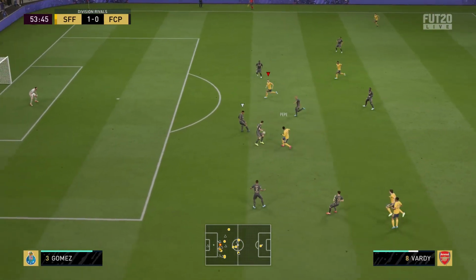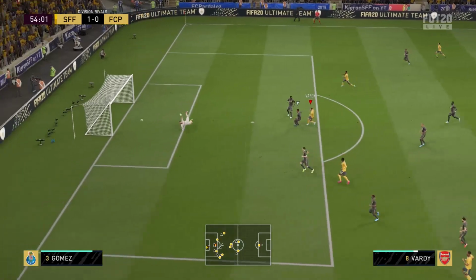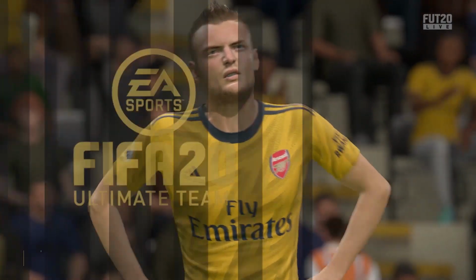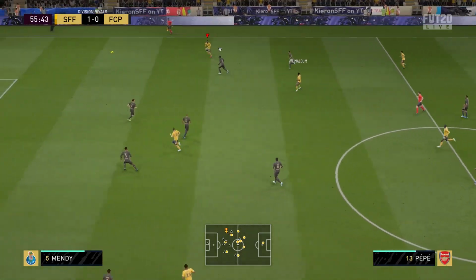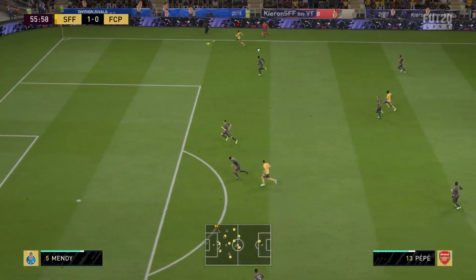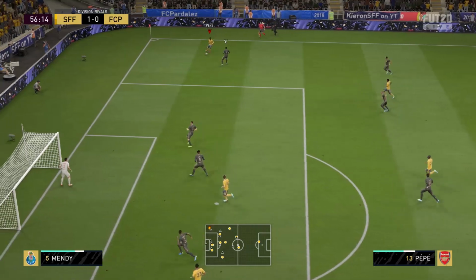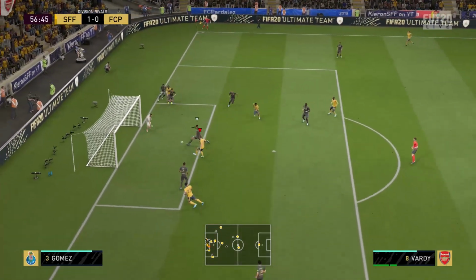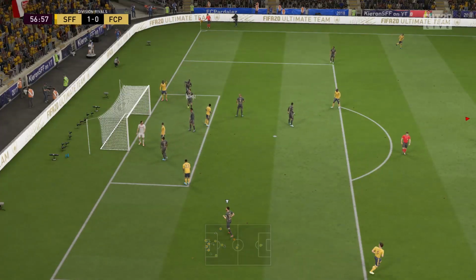Coming forward now with Vardy, who will link up nicely with Pepe. We're going to slide through a nice through ball for Vardy, but that's on me that I've just messed up that shot. I went way too early. Here's Wijnaldum, puts the ball down the wing for Nico Pepe. We're going to try and get inside here. He's not really closing me down, so we might have a shot here. We'll put the ball into the box, and Gomez almost puts it into his own net.